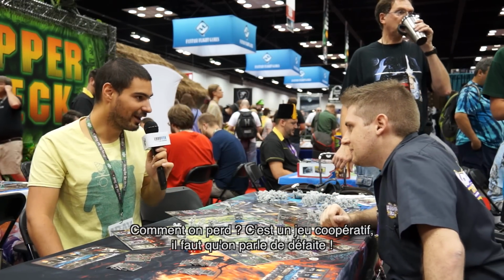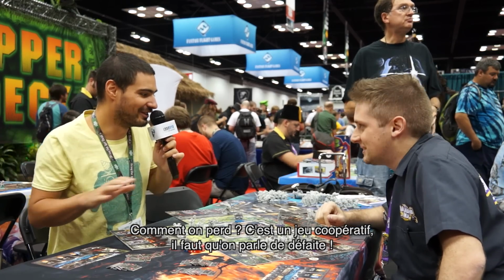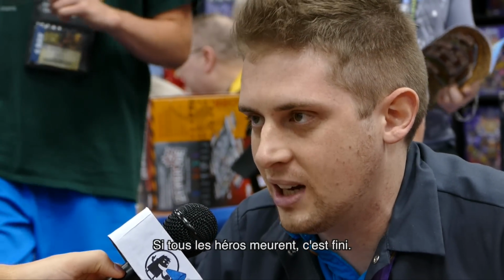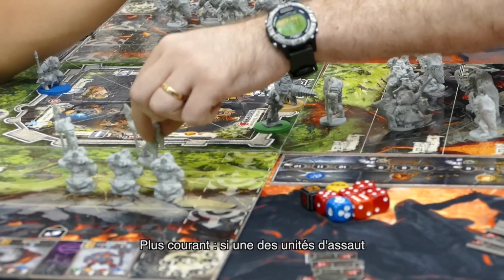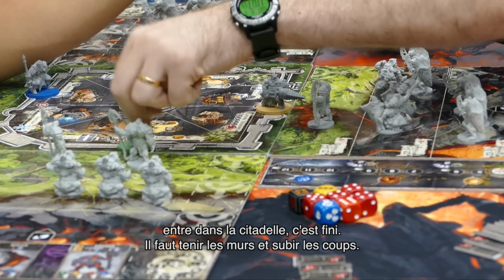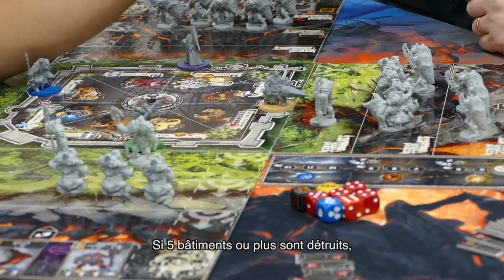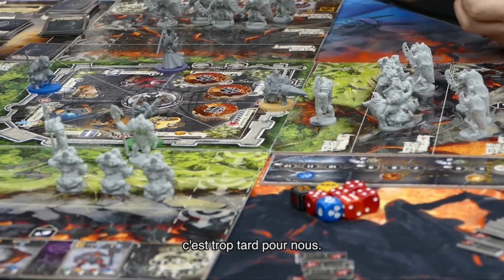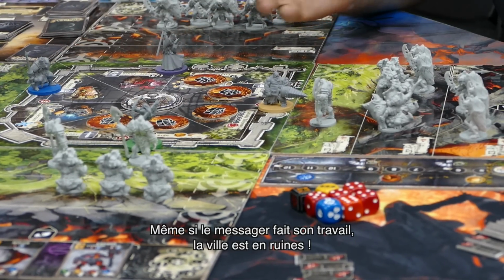So how do we lose the game? Because if it's a cooperative game, we have to talk about defeat conditions. Of course. One of them is if all heroes are dead at the same time, that is game over. The most common way is if one of the assault units enters the citadel, that is game over as well. So we have to be there on the walls soaking up that damage. If 5 or more parts of the city are destroyed, it's too late for us, because even if we do get the messenger back, the city has been ruined.